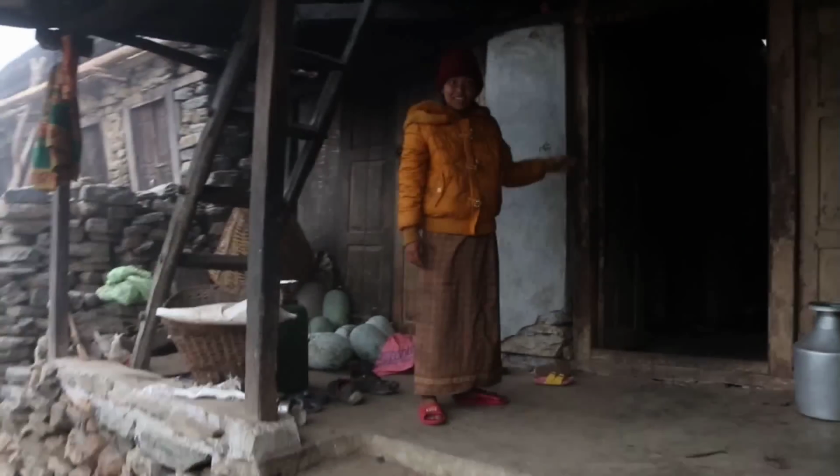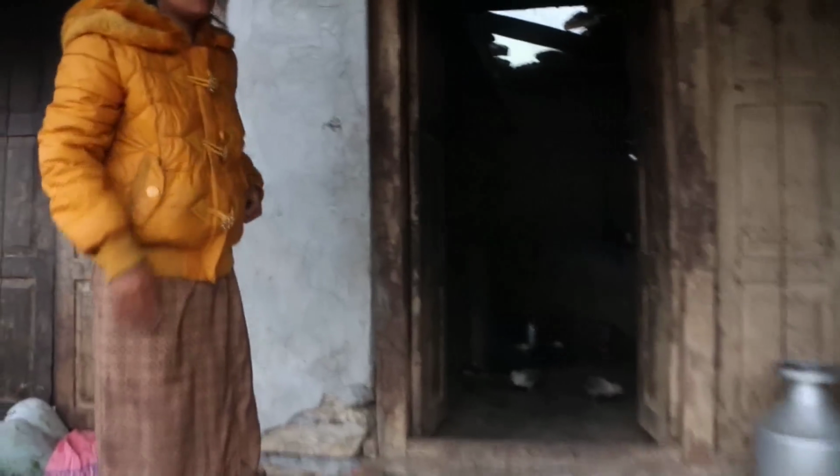This is, and she wants to show me inside. Namaste, Baini. So inside here, you can see that at the back, lots of damage to the house. Oh, look at this. Completely knocked down upstairs. Oh, bichara. And often what we see on the front hides the problems in the back.